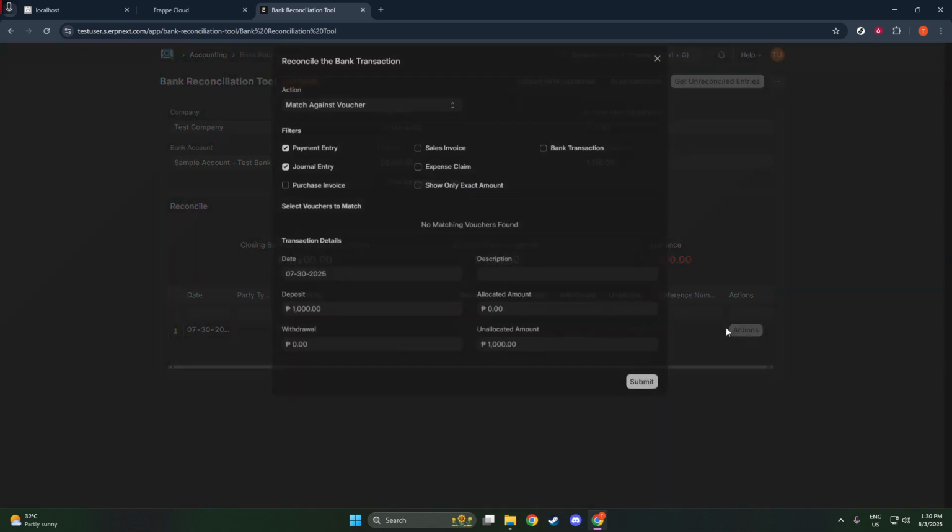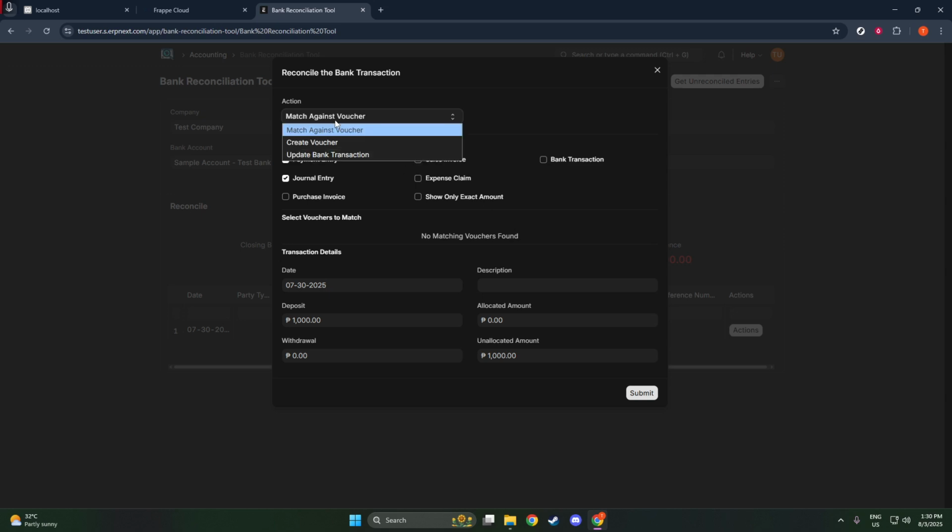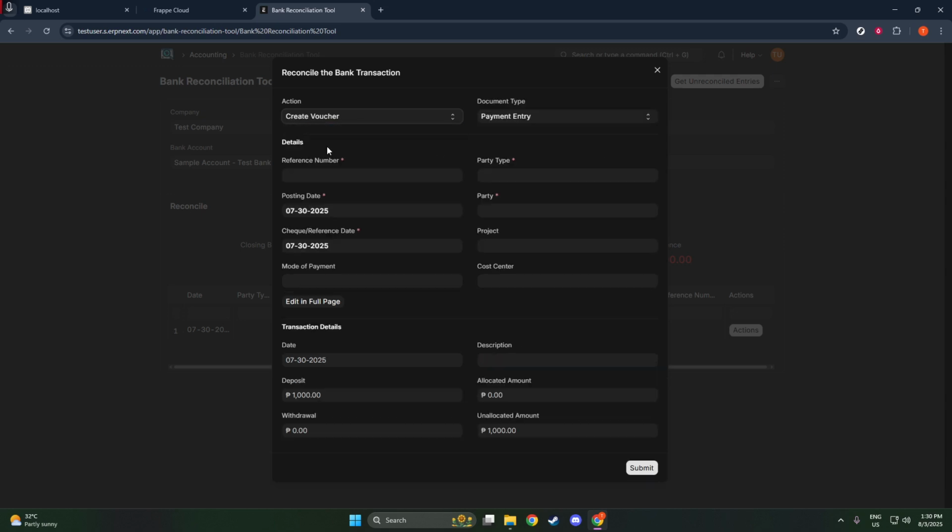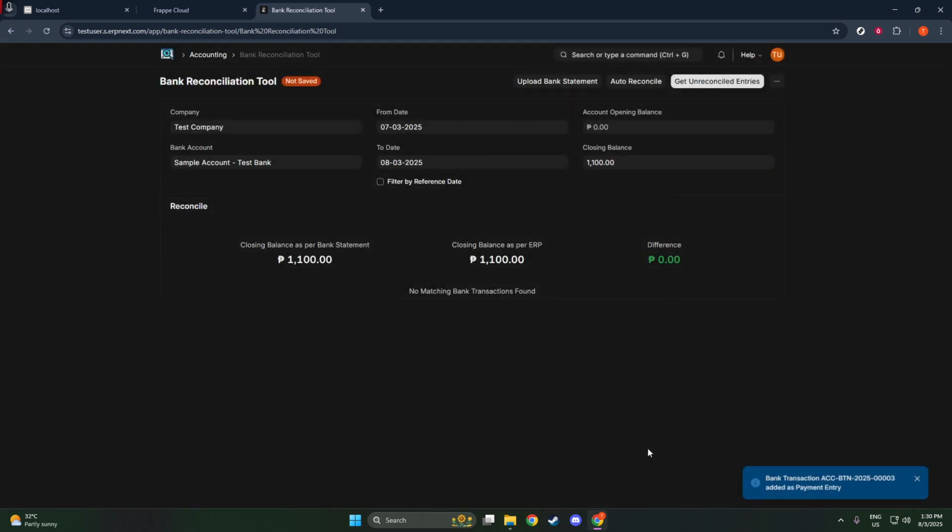With ERPNext, the system will automatically display any imported lines below, and if everything matches up, you should see a confirmation of zero difference. This means your records are perfectly in sync with your bank statement, an ideal scenario for any reconciliation process. If there's any discrepancy, ERPNext will highlight it, allowing you to investigate further. This tool is incredibly efficient for catching errors early and ensuring your financial records are in line with what the bank has.